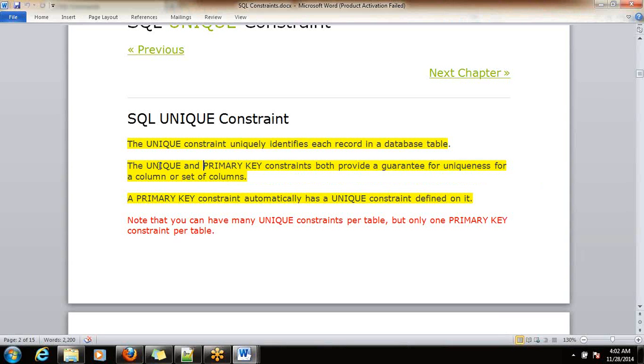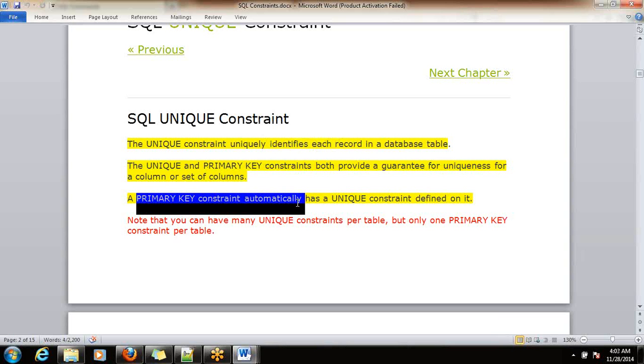Look here. There is a common feature between unique and primary key. Unique and primary keys will guarantee a value for a particular column, and they will not allow duplicates into that. So a primary key automatically has that unique nature.